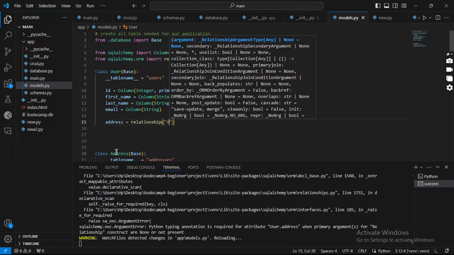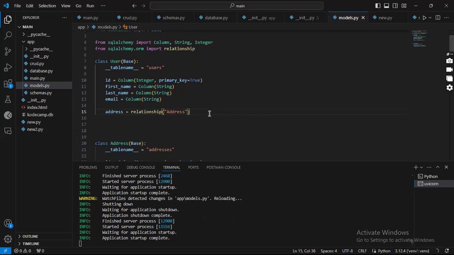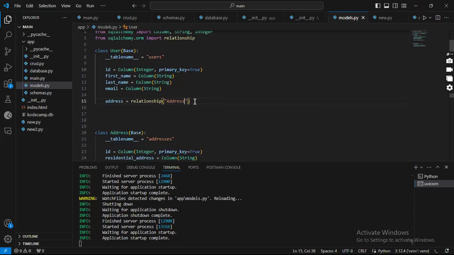That way, it automatically creates room where a user can be associated with addresses.